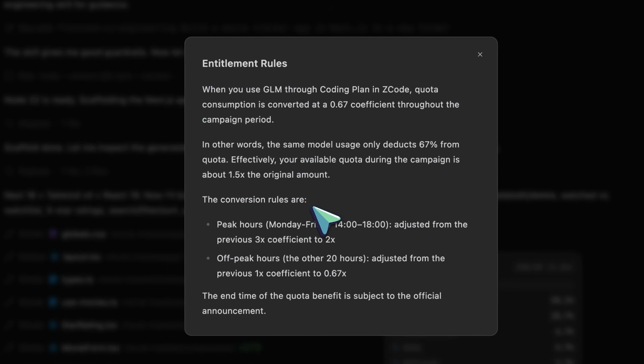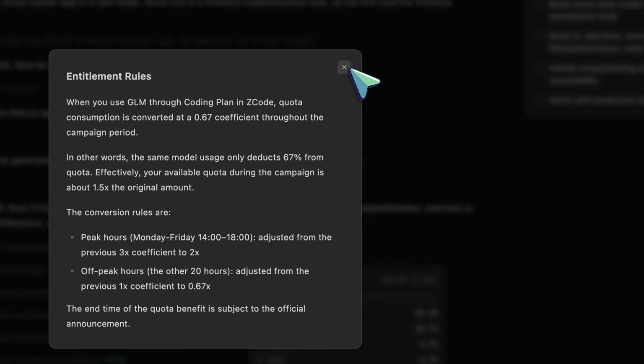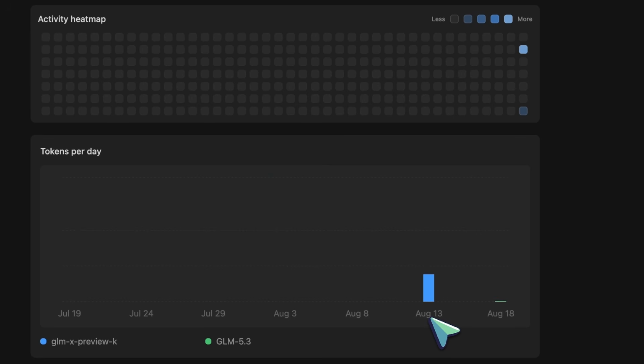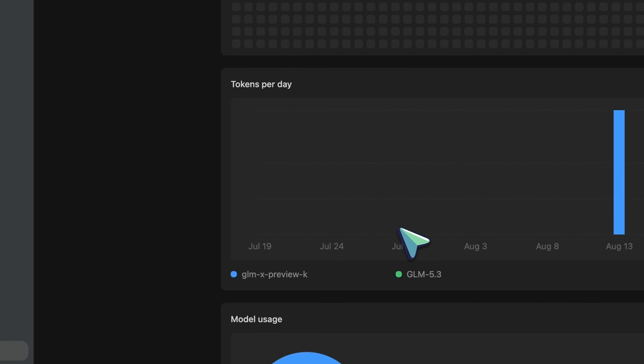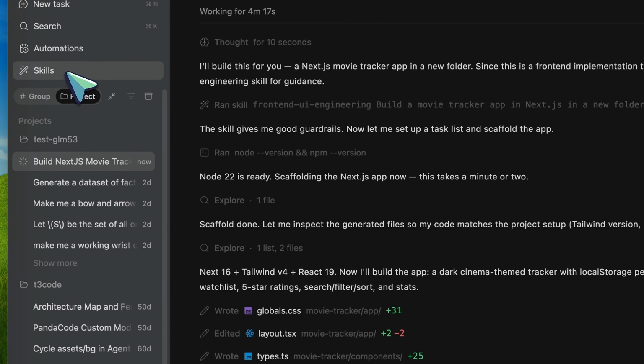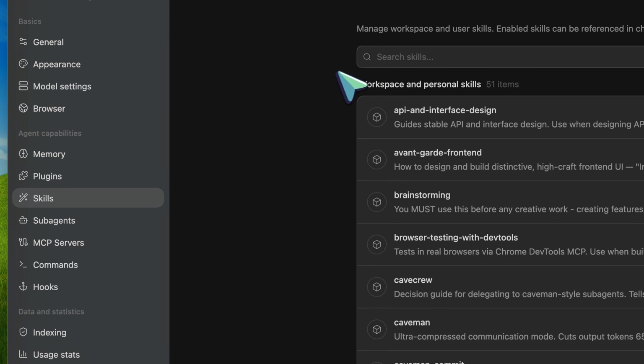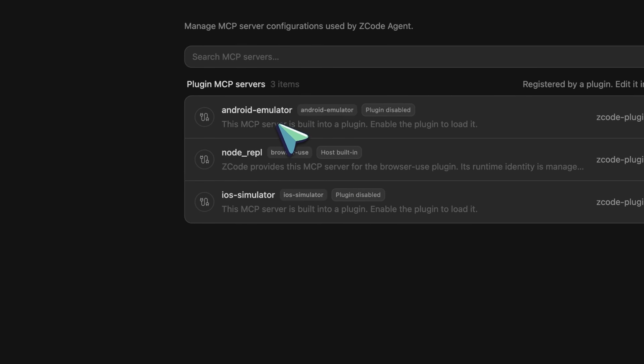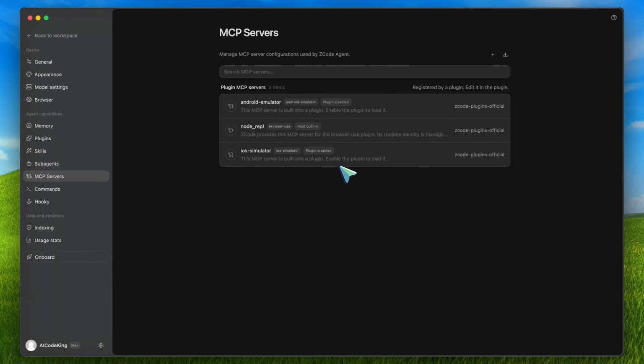The sixth one is vision. GLM 5.3 is not a vision model. But if you are on the Pro plan or above, you get an MCP tool for vision that takes your screenshots, sends them to a vision model, and pipes the description back to GLM. You also get a web search MCP. So if your workflow involves screenshots of broken UIs, that is how you handle it. And since ZCode has the built-in preview with DevTools anyway, you can often just let the agent inspect the running app directly instead of screenshotting it all.